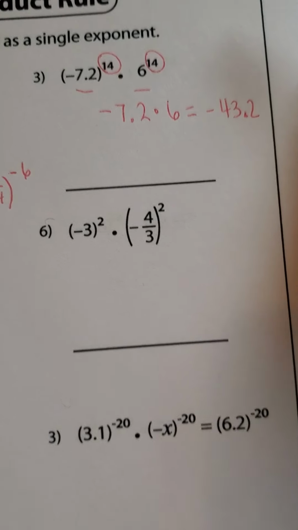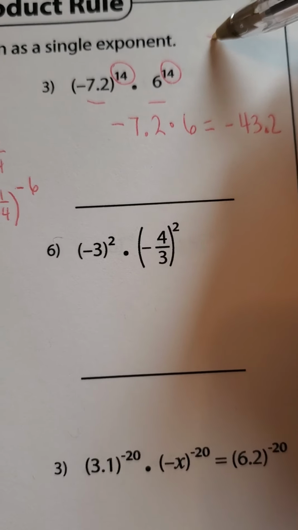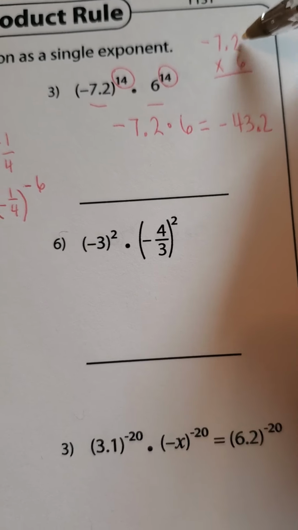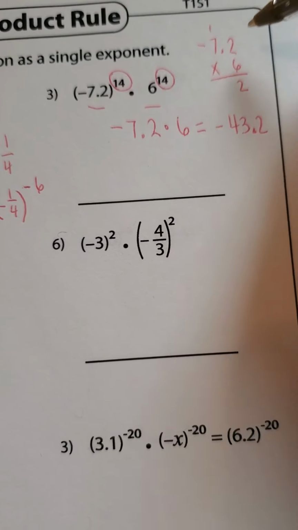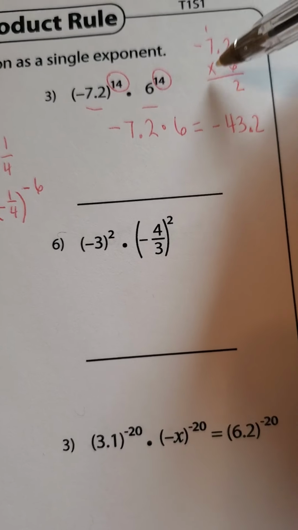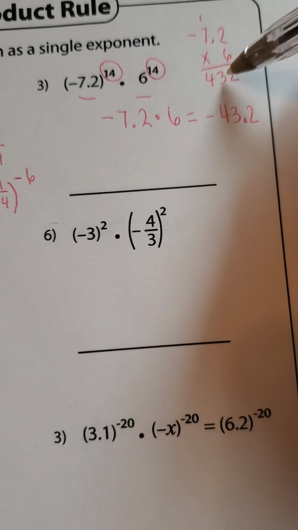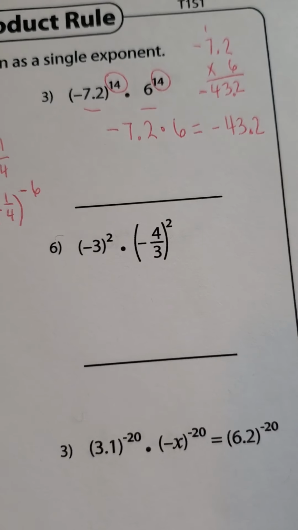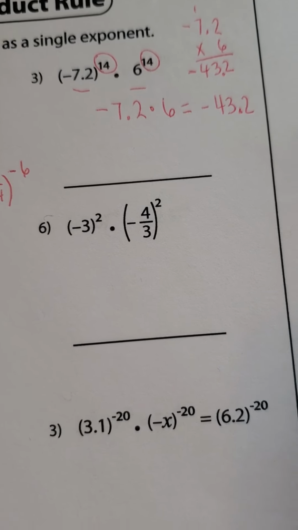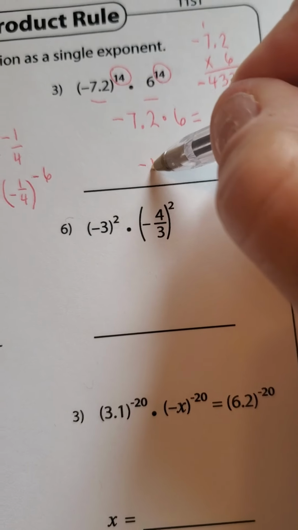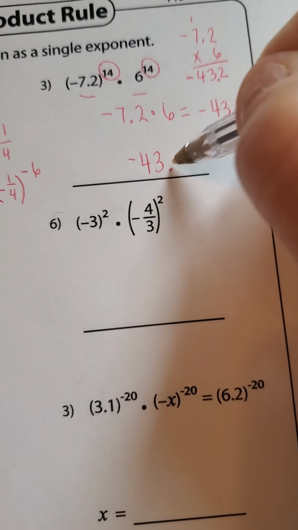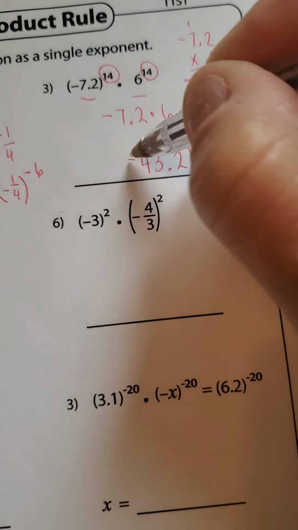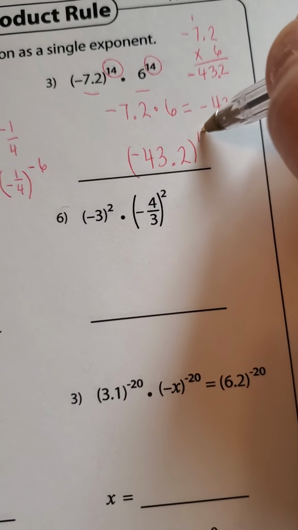All right, so if you need to see the work for that, I'll just do that in the corner, but it's okay to use a calculator if you need to. So 6 times 2 is 12. Carry the 1. 7 times 6 is 42, plus 1 is 43. One decimal place in my answer, and my final answer needs to be negative. So for my answer that goes here, we do need the base of negative 43.2, but we also need that exponent that was shared above.